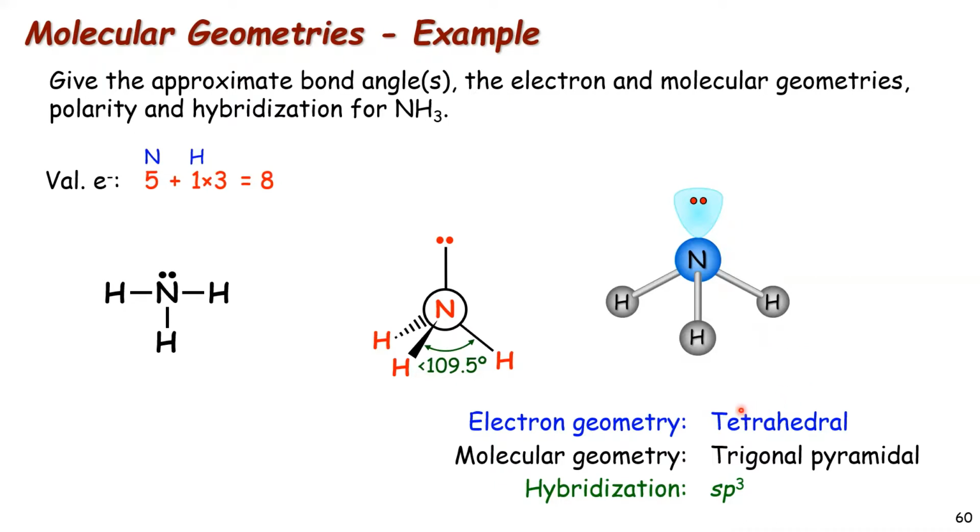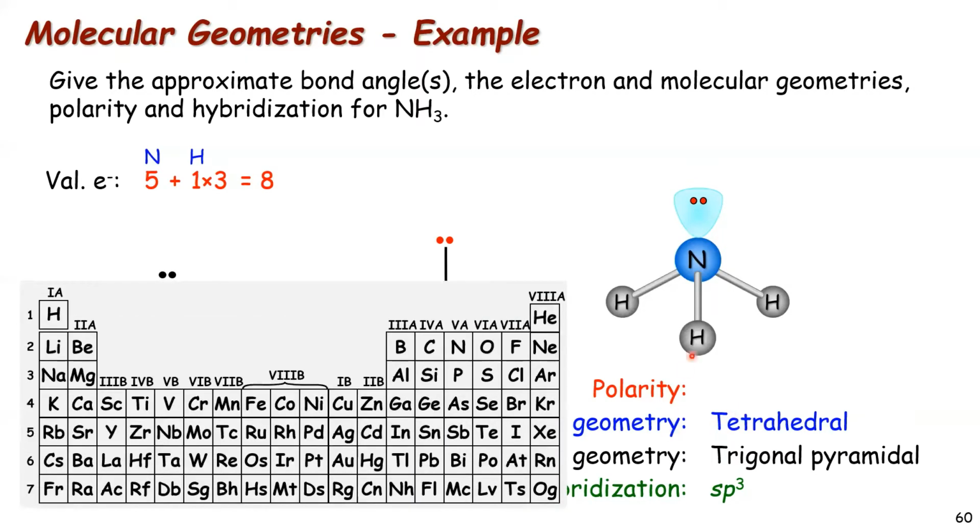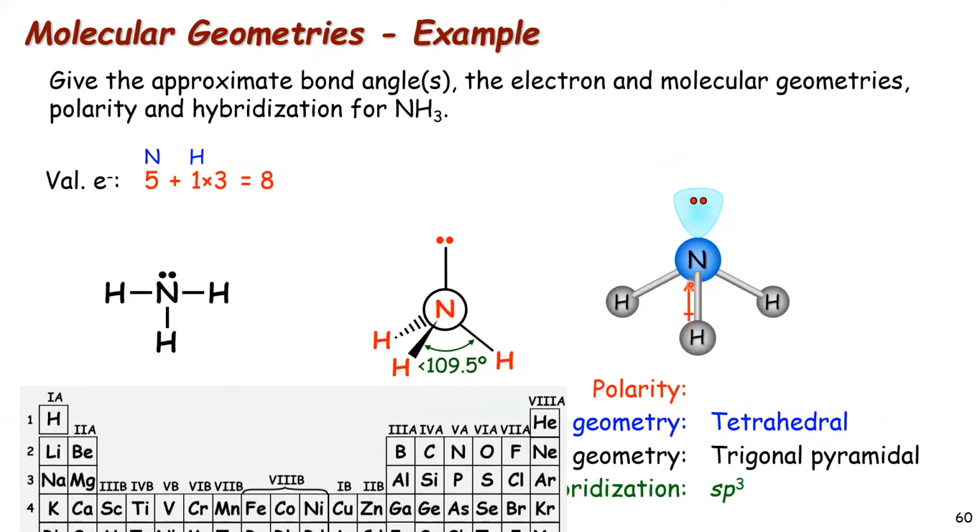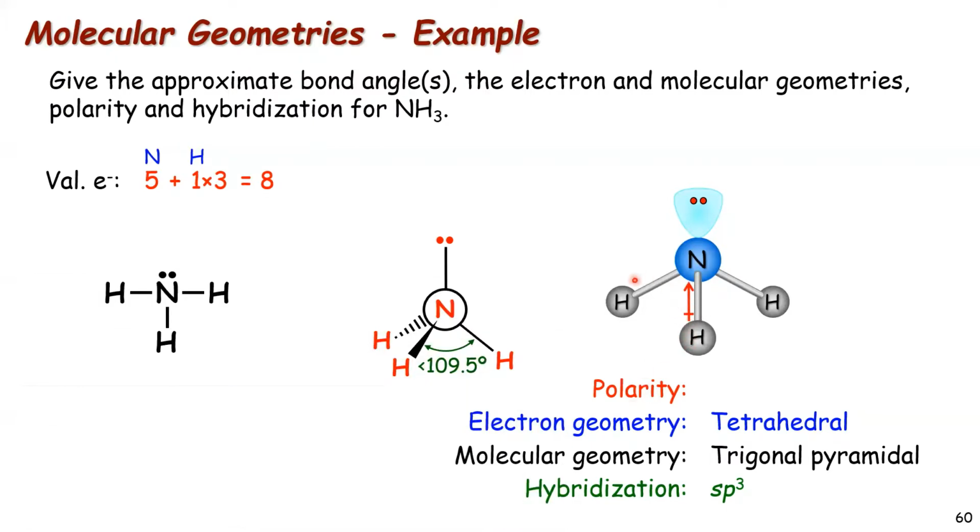Okay. Next, let's talk about the polarity of the molecule. Well, again, we've got to look at the individual bond polarities themselves. So we can see that nitrogen is much closer to fluorine and therefore much more electronegative than the hydrogen is. So our dipole moment is going to point from the hydrogen up towards the nitrogen. The same thing is going to be true there. Again, these are not pointing directly at each other, not in the same plane. So they're not canceling. We're going to have a net dipole moment going right up through the middle of this molecule. And so this molecule is going to be polar.